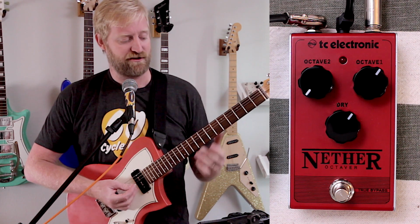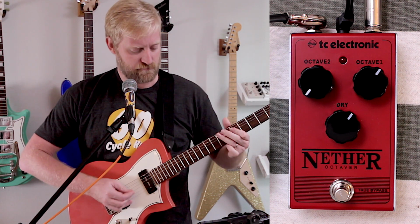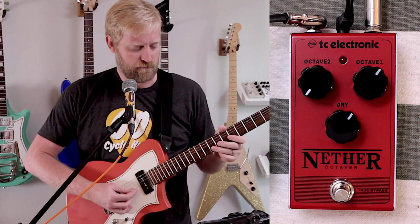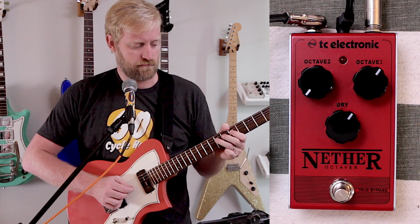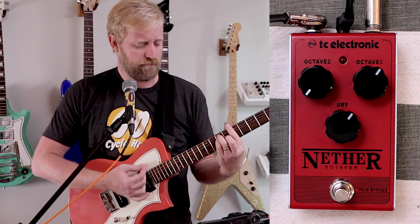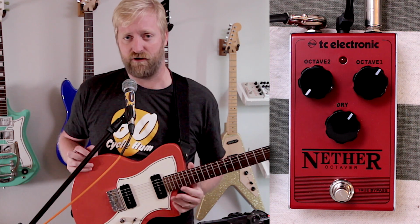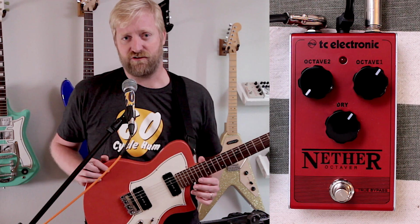Here's my dry signal from my Titan by Cower on the Neck P90. Here is the Nether with the octave one turned up just past noon to match the dry signal.